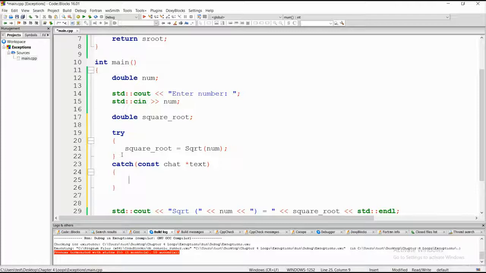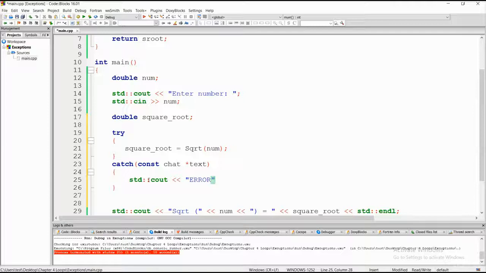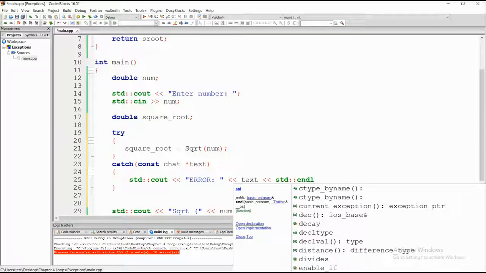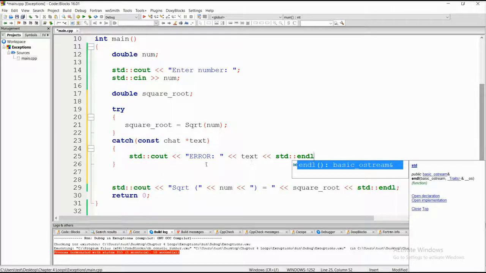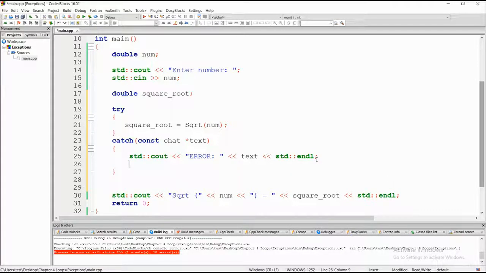What we are going to do is write the error to the screen, so we're going to warn the user. I'm not going to use the formats that I've given you down below. So we're going to have catch, and then we're just going to write std::cout, error. We could write whatever we wanted here, and this is going to go text, std::endl. Okay, no worries. We still haven't defined the text, but we're going to get to that. Below we have the printout of the result. So let's see how this works. But wait, we need return 1, and here we go.